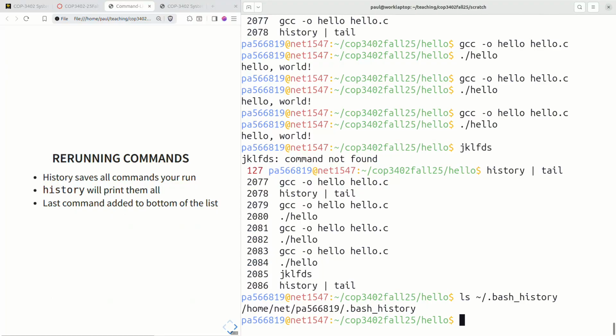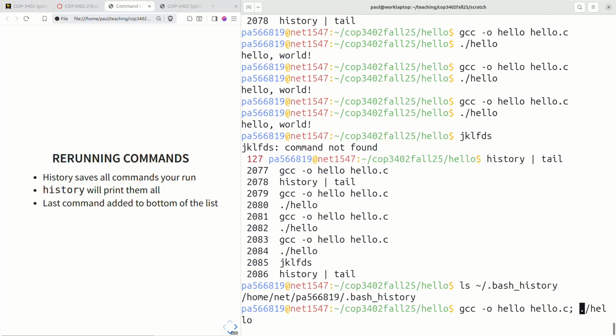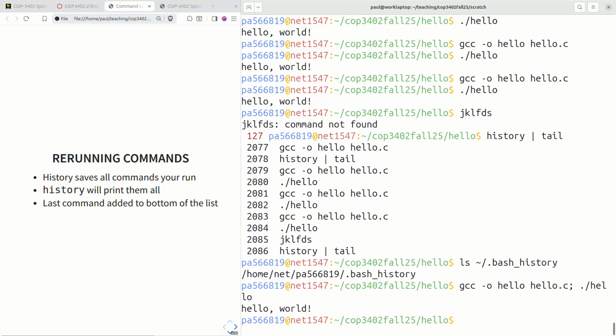Can you run a series of commands from history, or do you have to do them one by one? Ooh, that's a good question. I don't think you can run a series of commands. You could collect them. Something I do is cut them, and then paste them. Sorry, that was probably a little fast, but I have these two history items. I could cut one using Control K, move down the history to another command, and then combine them with a semicolon. This is getting a little ridiculous to show, but there are tricks you can do. This is a file, so you could go into the file and construct a script from it. But I don't know of any way to do multiple commands.